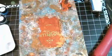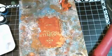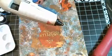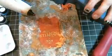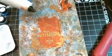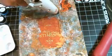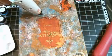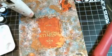And how I did that, you guys, was I used a hot glue gun. Now, you can use a little glue gun if you have one with a fine point, but it does take a little bit longer, so I like to use my big Fat Daddy one because it goes by faster. So all I'm going to do is squirt along whatever it is that I want to frame.